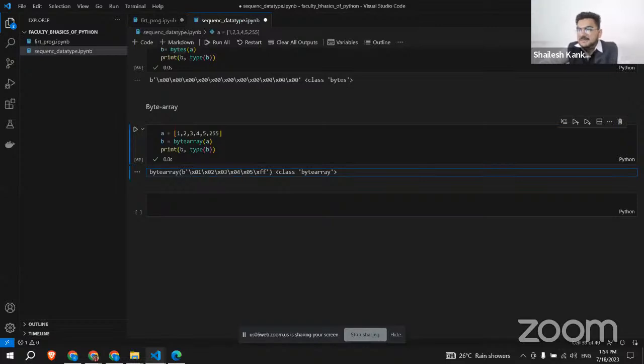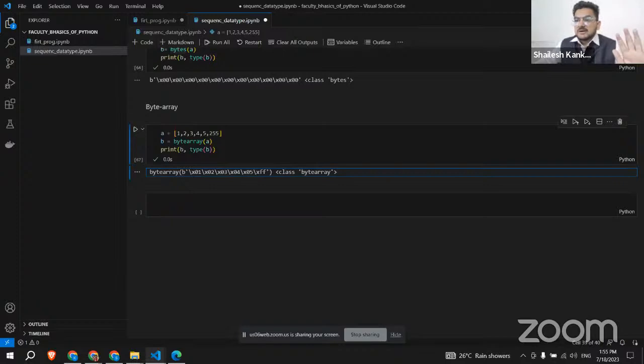Then the next is list in Python. Now we will jump to another section of our syllabus. Earlier we said that there are four types of data types: fundamental, collection, sequence, and none.